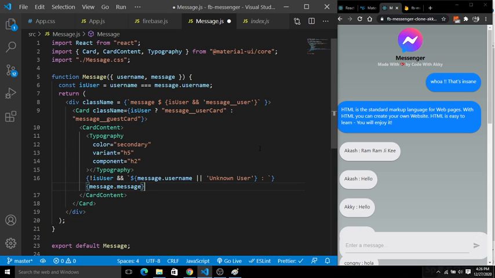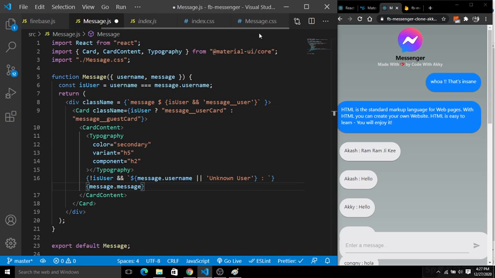Now it's time to style all these things. So for styling purposes, I'm going to simply add the message.css and do the styling in the message.css.